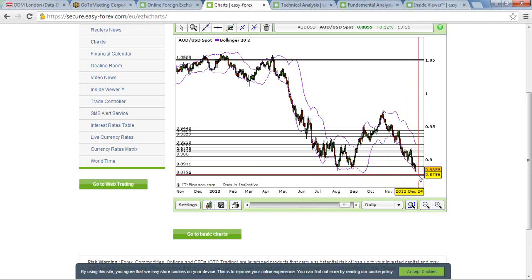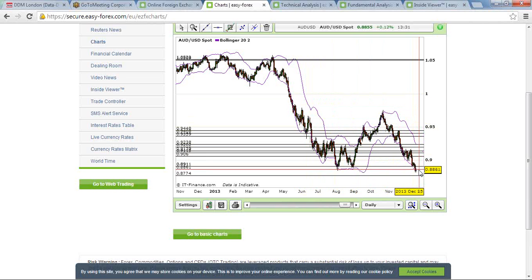If it comes down to here, they expect support, and it might have a lot of support, a lot of people buying at these levels. UBS have, well, not inside information, they have information of their own traders, what their own traders' setups are. So they might know, for example, that there is a big buy order at this level, which is why they might suggest it as support.